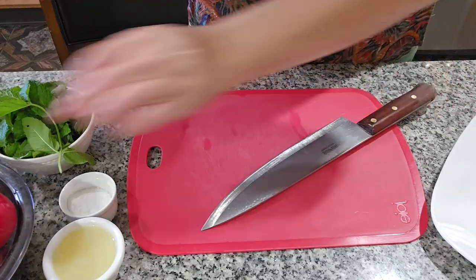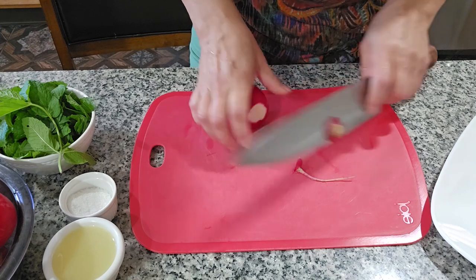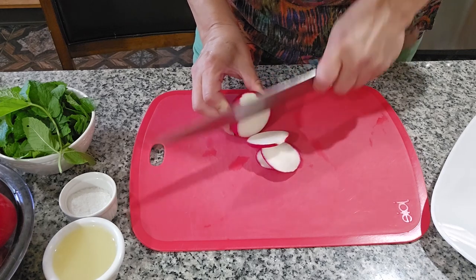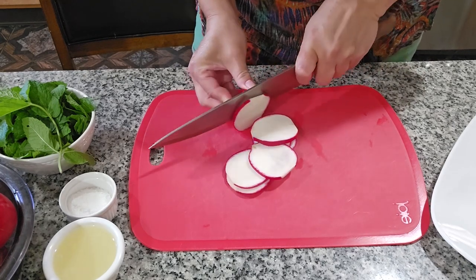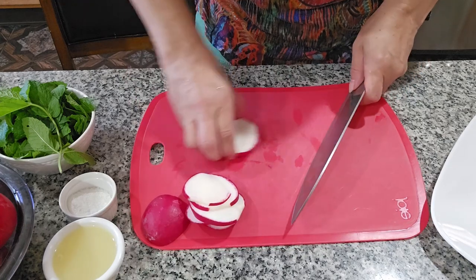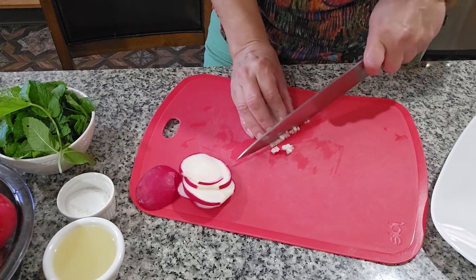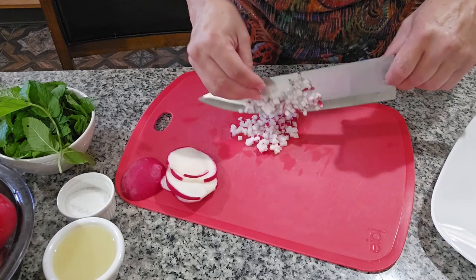Okay, now we're gonna start cutting our vegetables. We're gonna start by the radish. I already washed them real good, and they're nice and clean. So we're gonna cut them in real tiny pieces. When they're big, they're real easy to cut, but when they're smaller, it's kind of hard. So this is what we're gonna be doing. You see how small the pieces are?